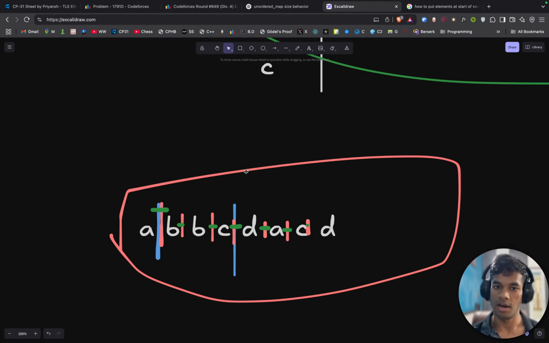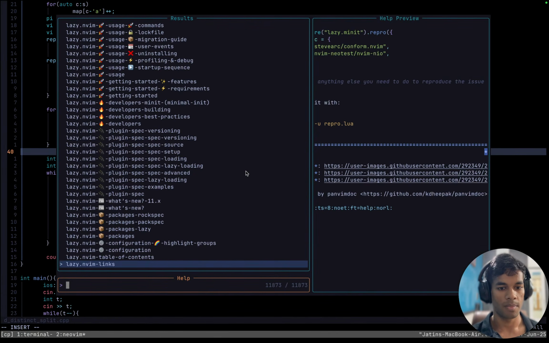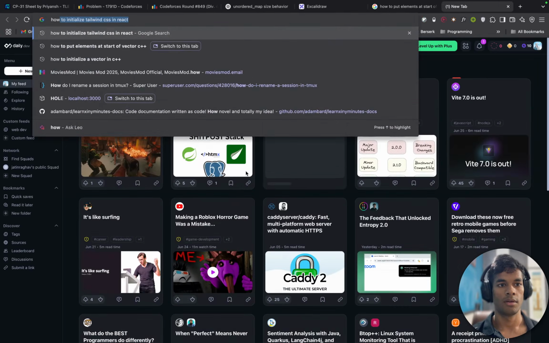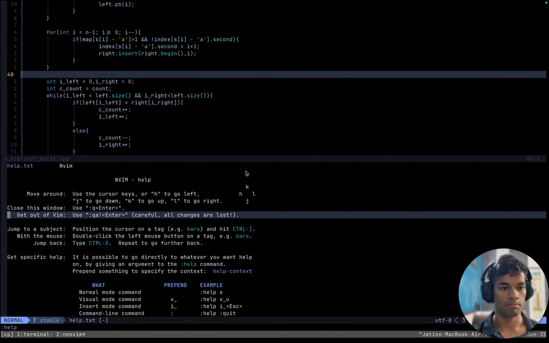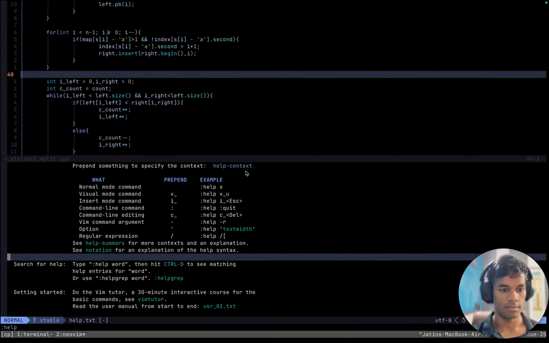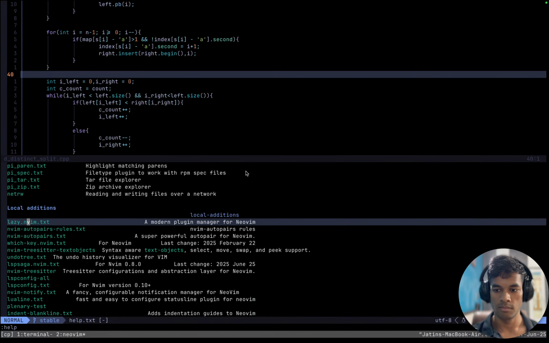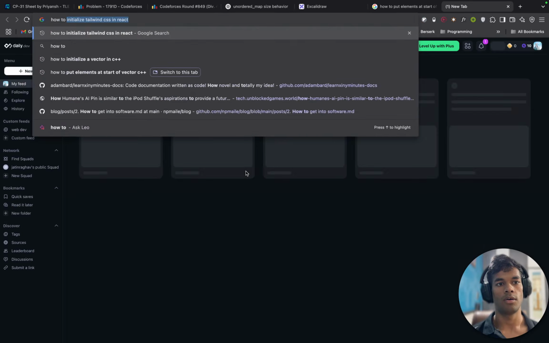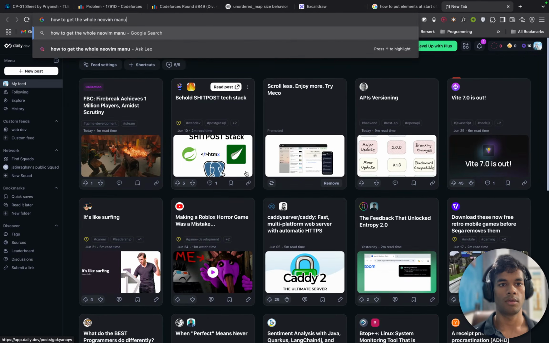And RTFM. Read the friendly manual. How can I get the whole NeoVim manual? Yeah, it is the help page, right? Help. Yep, the whole manual, the whole thing, just to go through it. How to get the whole NeoVim manual in a single page?